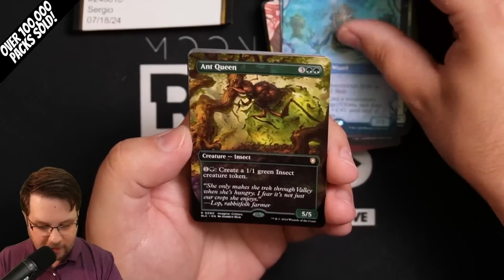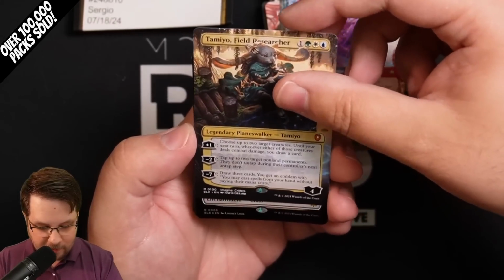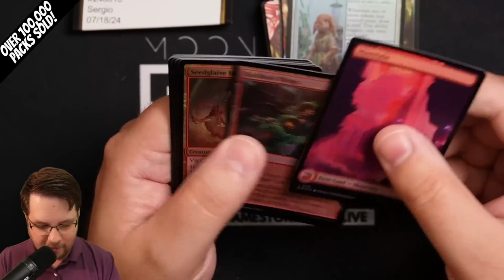Valley Flood Collar, Ant Queen, Elenia, Cameo. Very nice getting that critter there. And Caretaker's Talent. That card looks pretty wild in a token deck, not going to lie.